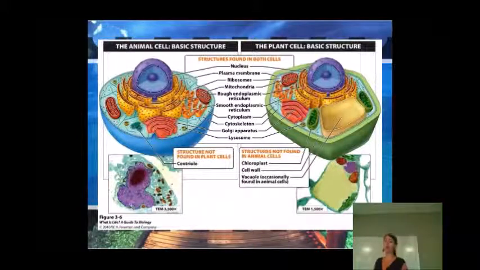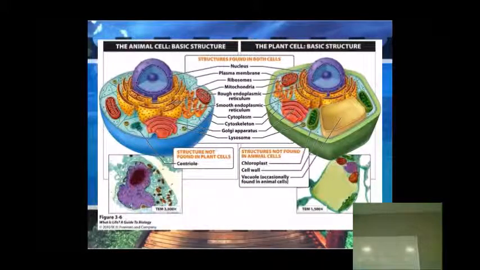So here are the two types of eukaryotic cells that we talk about. We have the basic animal cell, and it's got the nucleus there in the center. These are the things that they all share, structures found in both of these types of cells. The nucleus is found in both of those. That's where the DNA or the genetic material is held.